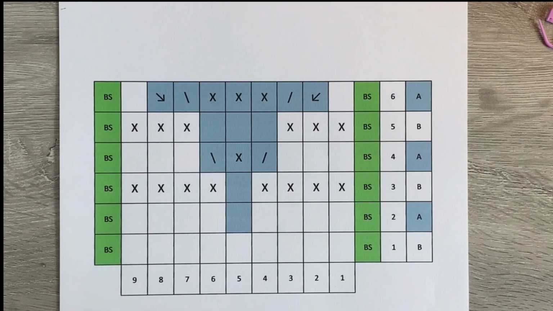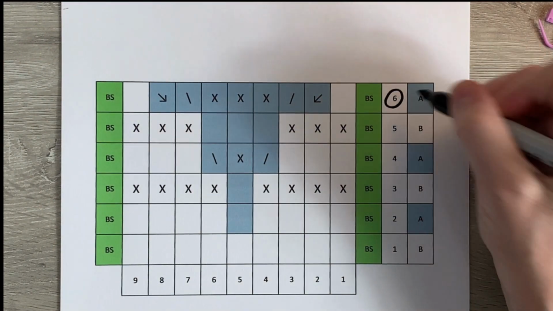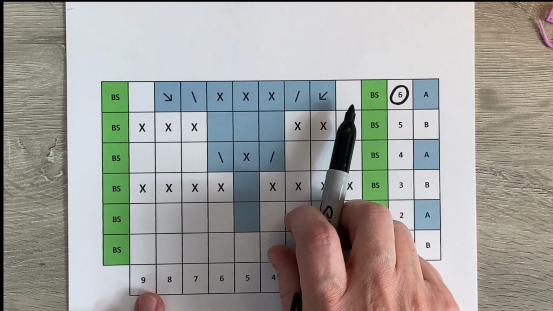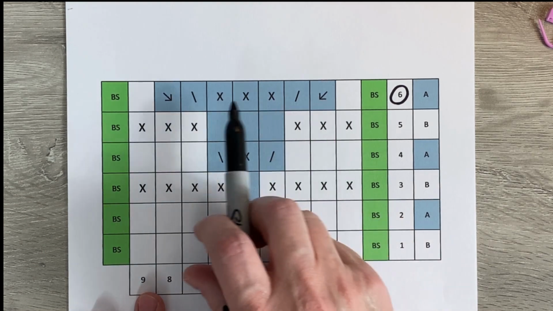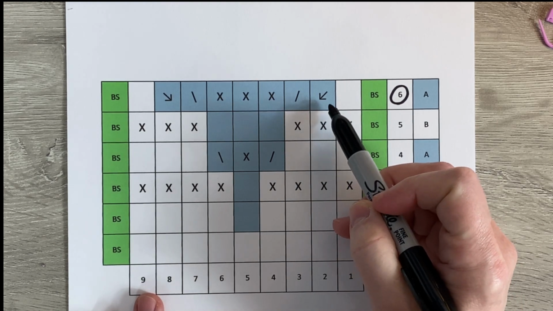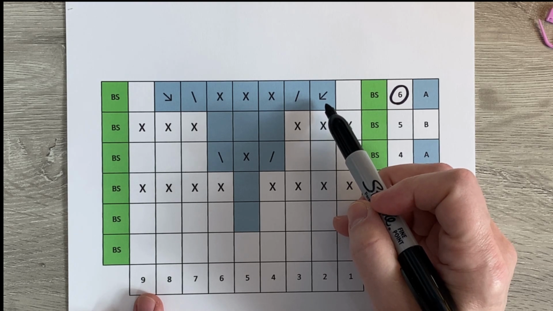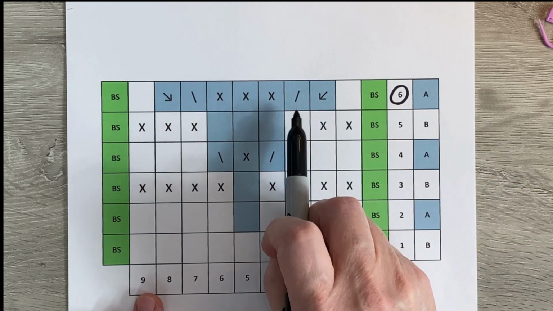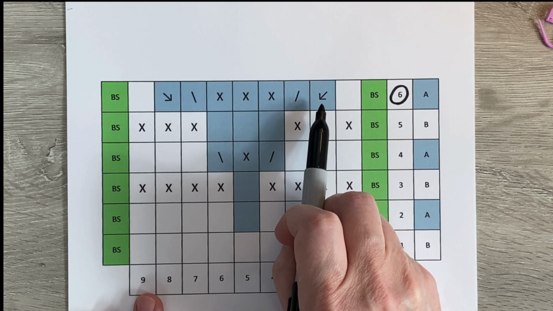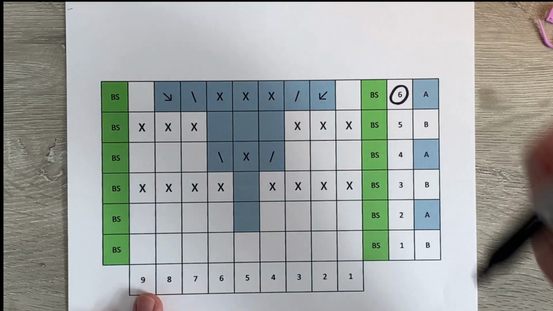Okay, now we're at row 6. And you can see in row 6 we have a border stitch followed by a single crochet, and then let's look at these angles here. So you can see that I use an arrow symbol, and this indicates an angle stitch that's over 2 stitches. We use the slant for 1 stitch to the right or left and an arrow for 2 stitches over.